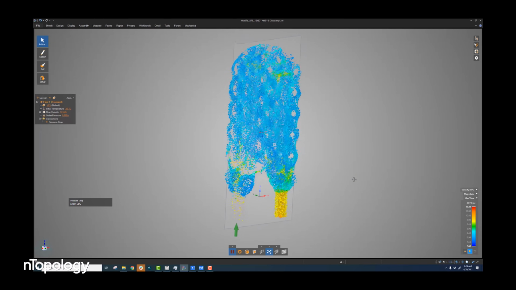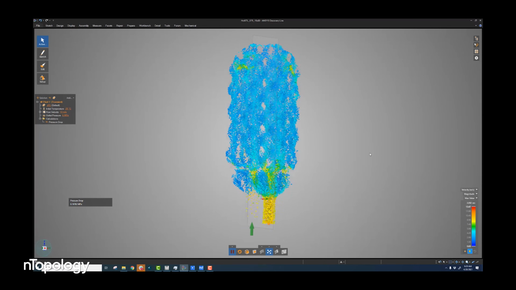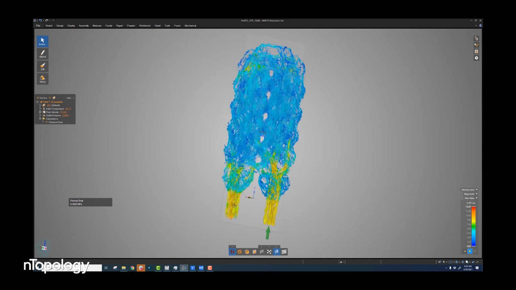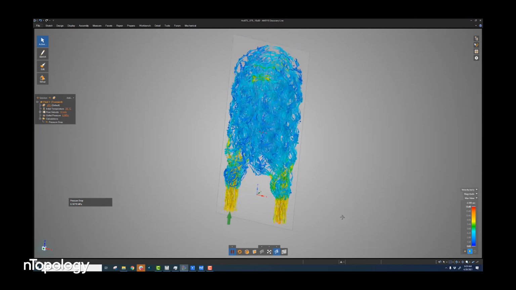Maybe it's the inlet locations, maybe it's the outlet locations, maybe it's the number of inlets, maybe it's the number of outputs. And when those changes happen, you don't have to redo the work. They're just input into nTop like a computer program and regenerated. And so the field in nTop allows all of your input and export data along with the corresponding geometry to be stored in the same underlying function. And that data can flow through multiple sources, right? Not just nTop. It can flow into ANSYS, it can flow into Synopsys tools for validation.